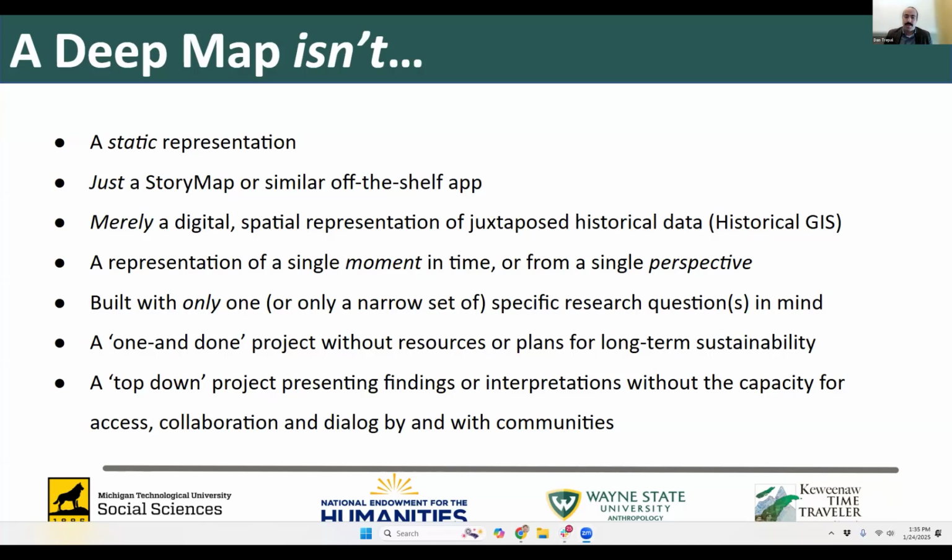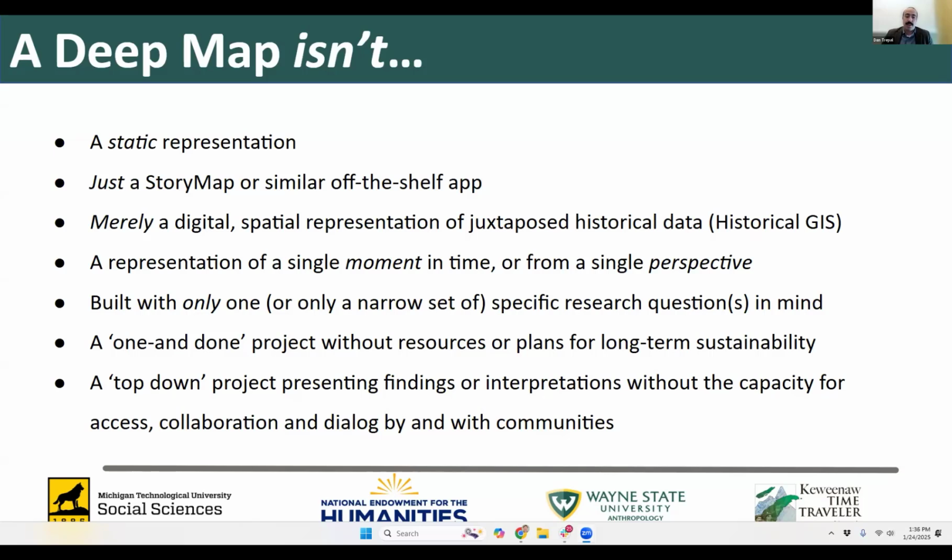So it's about expanding the ability to visualize different perspectives and different realities as people see it. They're also not built with just one research question in mind, although they may start that way. There may be a compelling research question that leads you to build a deep map, but ultimately a deep map as we envision it should be something that can answer multiple questions, sometimes seemingly totally unrelated questions, because again, it's a representation of space that's flexible enough to allow you to explore it and learn from it and see things that no individual data set or method of visualizing or analyzing it could bring out by itself.